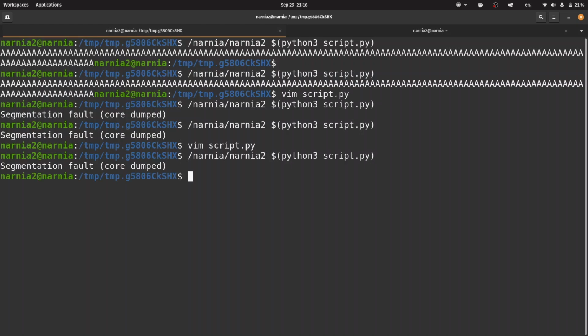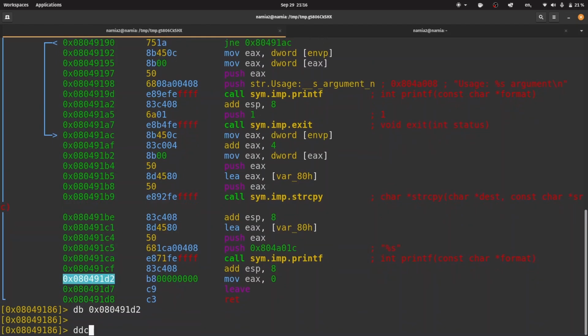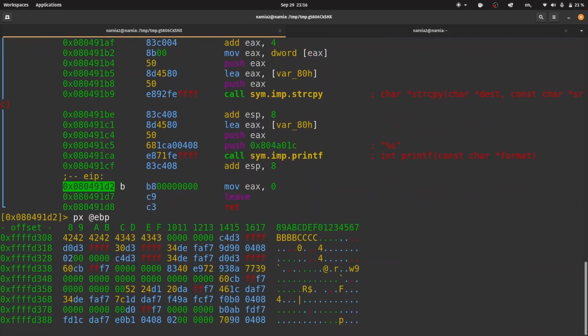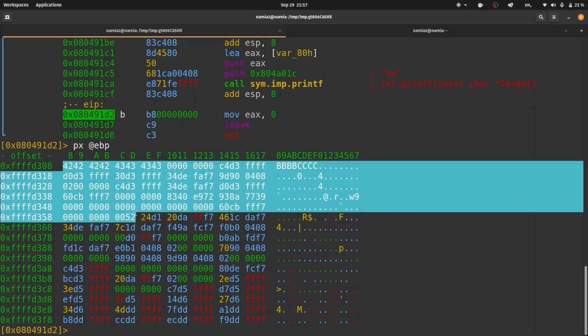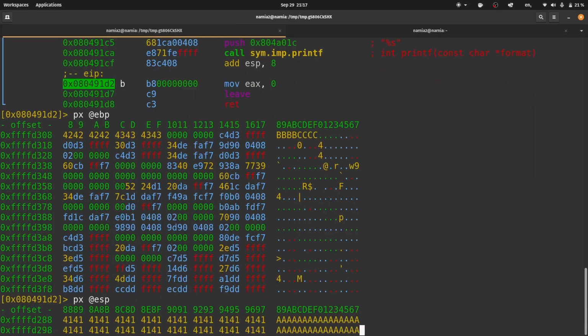So let's run it. We get a segfault. But now what if I open this in Radare? We're going to seek main. Right when we leave, I'm going to put a debug breakpoint. Let's continue, hit the breakpoint. Okay, let's check what our stack looks like right now. Because anything we see right here is right under our stack. And what if I do ESP?